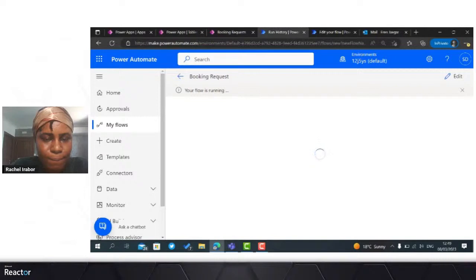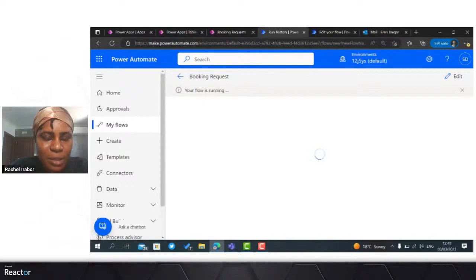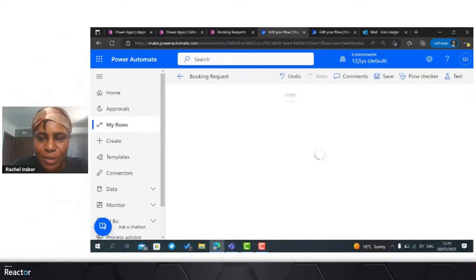Okay, we're just going to wait a bit for this. There's one thing you also have to notice about this flow: one of the business requirements is that we want this flow to delay for 5 minutes. So we're just going to wait for that. Just going to wait a bit and see how it works. And if you have any questions, feel free to ask. We'd love to answer your questions.